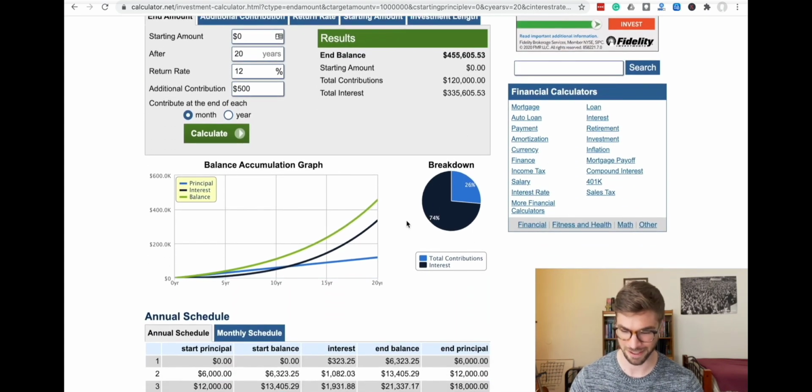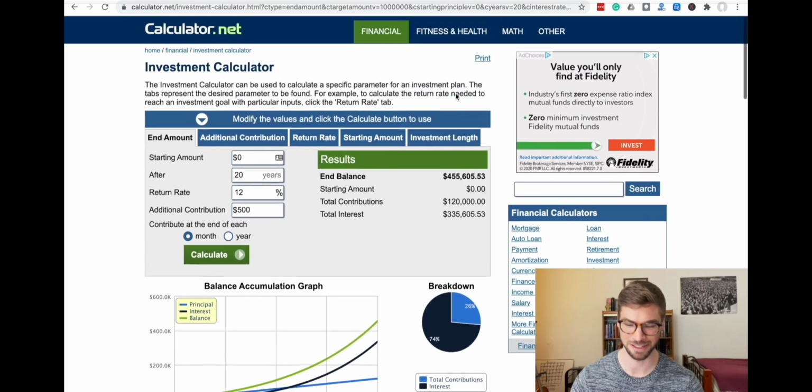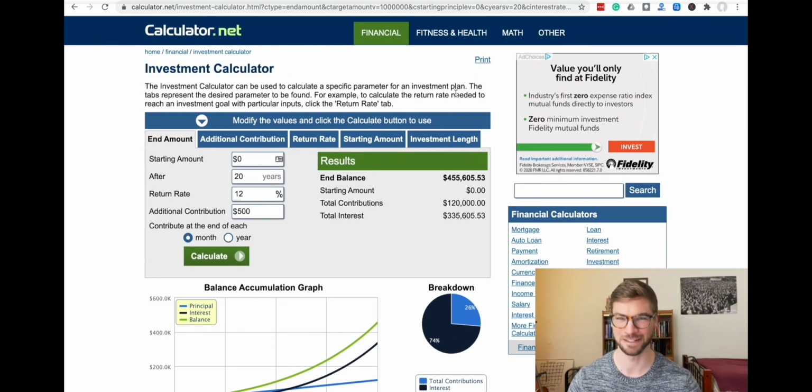All right, now let's look at the breakdown of this. The contribution that you made to this investment was only 26%, and then all of what you earned made up 73%. To be more specific, $335,000 wasn't part of the contribution of $500 per month, but that was earned on interest. So now you can start to see the power of compounding interest through the years. The longer that you have the investment in the account, the more it earns you over the long haul.